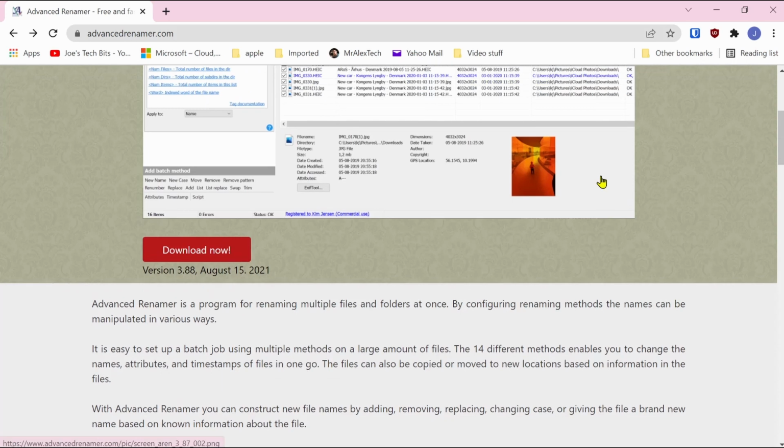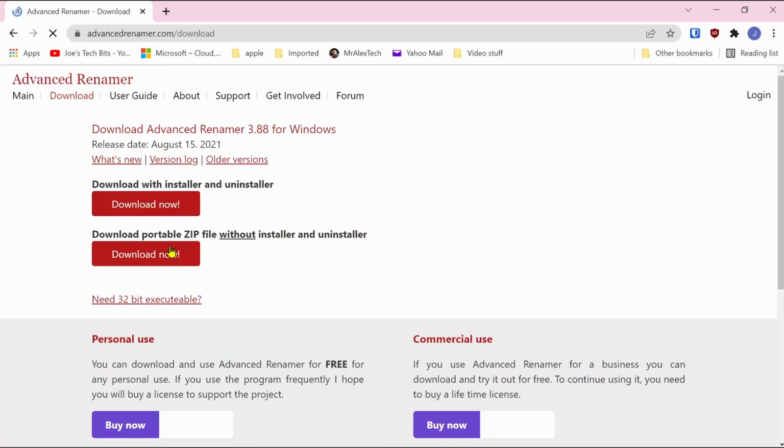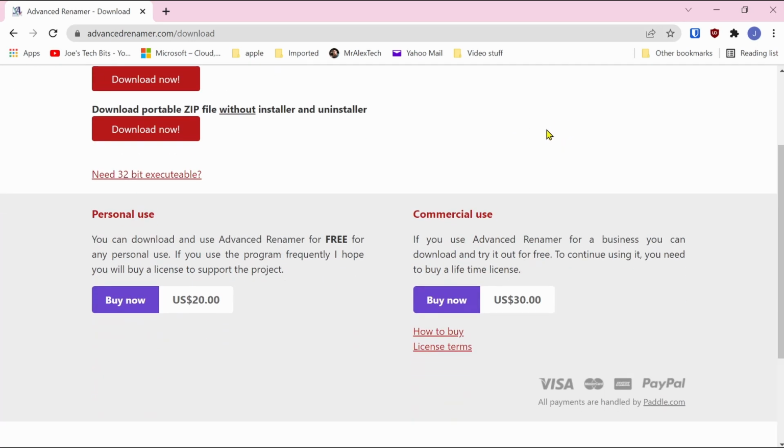Now, in order to download it, we'll just click to download now. Now, one thing I wanted you to see, for personal use, if you'd like to use it occasionally, you can use it for free.